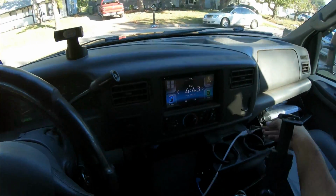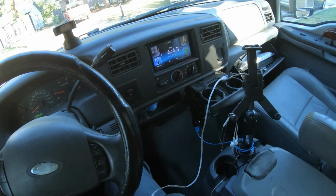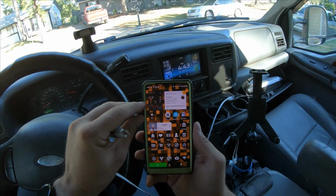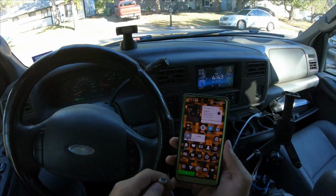So right now I've connected this to show you how the Android Auto system works in this truck. I don't know if there are different designs for different vehicles. I just wanted to show you this one really quick. As you can see, this is one good thing about living in Texas: you can get high 70s in late October.